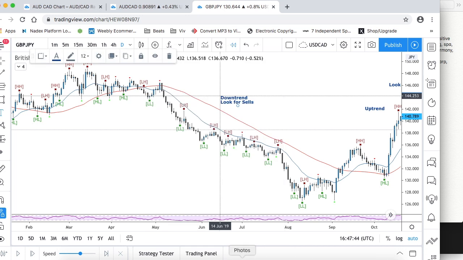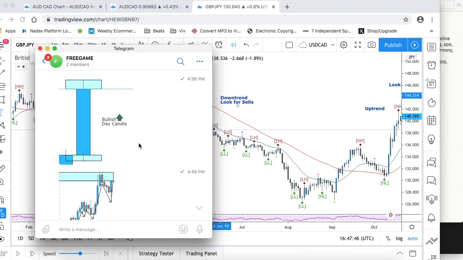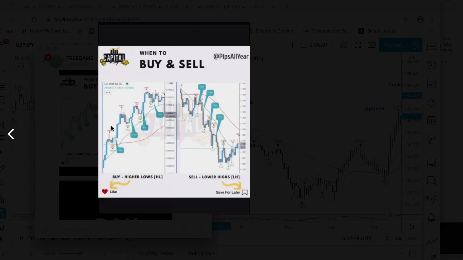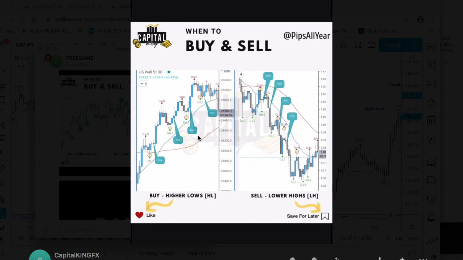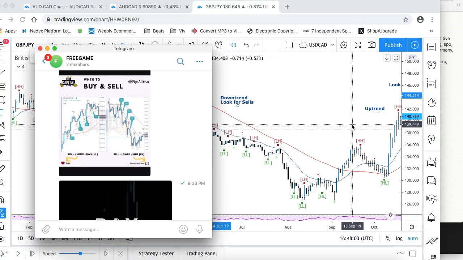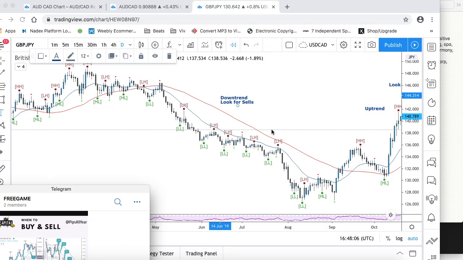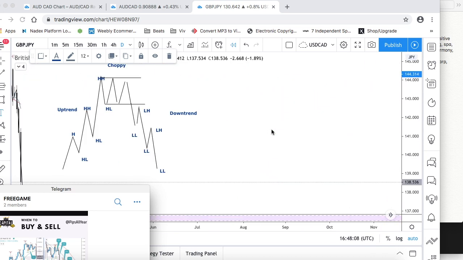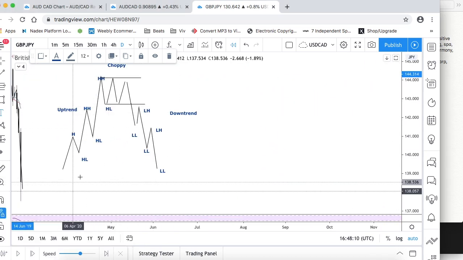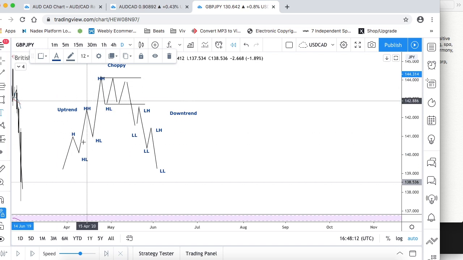So we see that, and we know when to buy and sell. When do we buy and sell? We buy at higher lows. We sell at lower highs. So when the market prints a higher low, we want to get in for that push up. Market makes a lower high, we want to get in for the push down. Why? Because if you come over here to the right, if you get in on the higher lows in the uptrend, you're getting in for the next push.